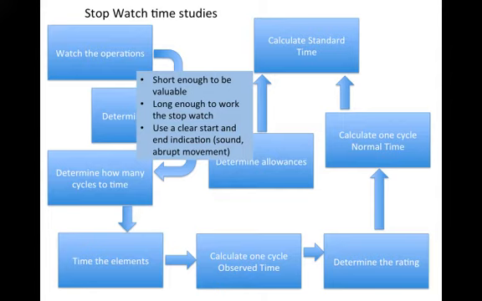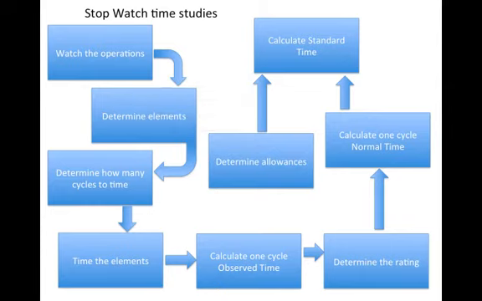An element needs to be short enough to be valuable, so that you're not just timing the whole thing, and long enough to work the stopwatch. You can't time a tenth of a second, that's way too short. A couple seconds, 10 seconds, 15 seconds is a good amount of time, long enough for you to take an accurate reading. It's also a good idea with elements to have a clear start and end indication, something like a sound that happens, or they put down a screwdriver, so that you can define it and do it over and over again.